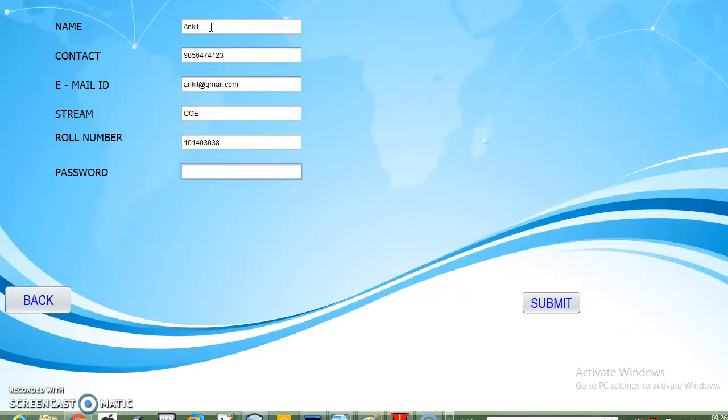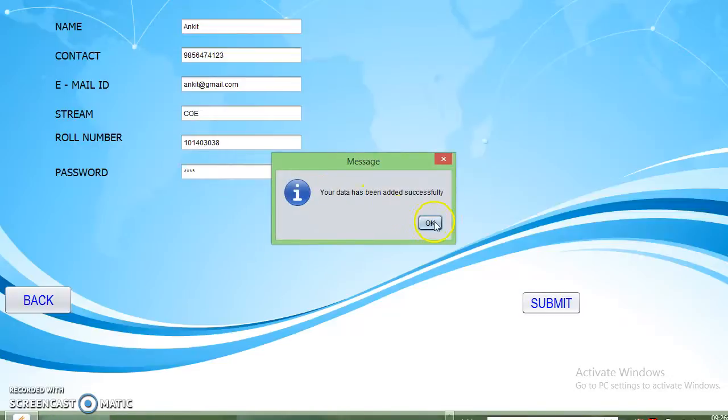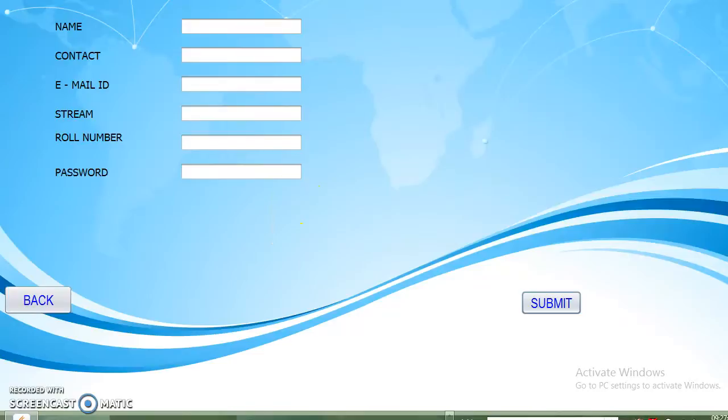Password. The password is only known to the event managers, as we are registering for an event manager. Hence, it should not be obvious for everybody to register so simply. Hence, we have set up a password and we have told it only to the event managers. So here the data has successfully been added to the SQL table.